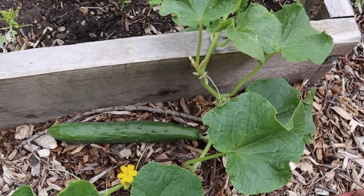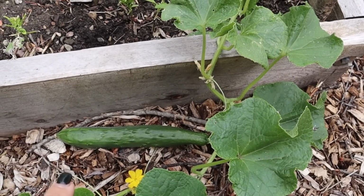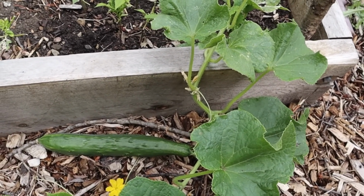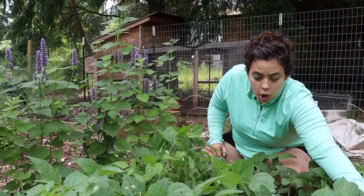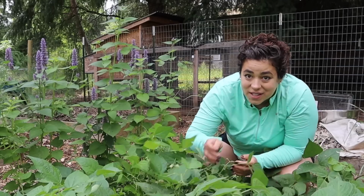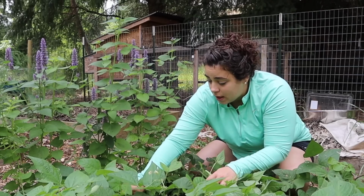Look at what I just found! A cucumber! Look at that! I had no idea cucumbers were ready. So we're gonna harvest that in just a minute. There are so many baby green beans on here, plus what I'm harvesting right now. This is crazy.